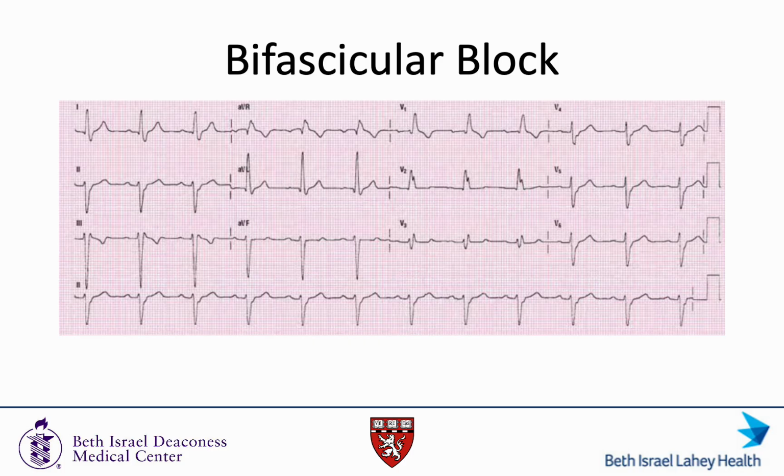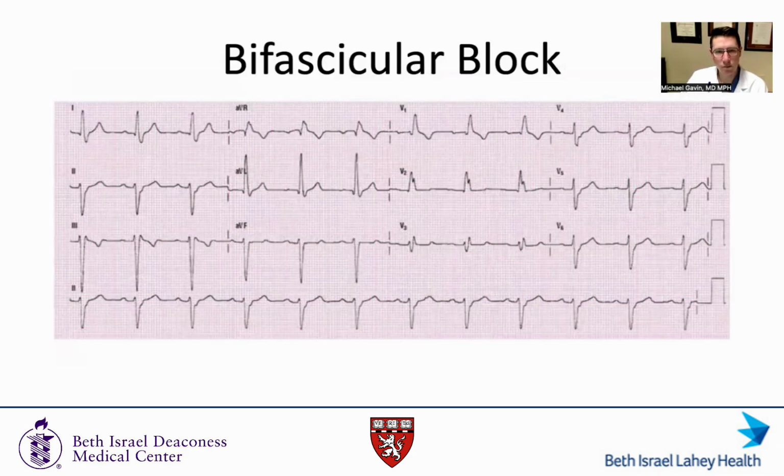Take a look at this EKG and decide which one you think this is. Yeah, so in this case, you have a right bundle branch block and you have the left axis deviation here, negative in the inferior leads, and the QRS is a bit wide. You have the RS in 1, you have the QR, or sorry, the R, little r and a bigger S here in lead 3. So right bundle, left axis deviation with a morphology consistent with left anterior hemiblock. It's a confusing term, bifascicular block. Really, it's a right bundle and a left anterior hemiblock.